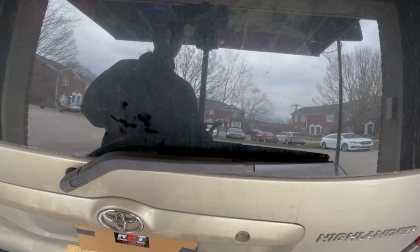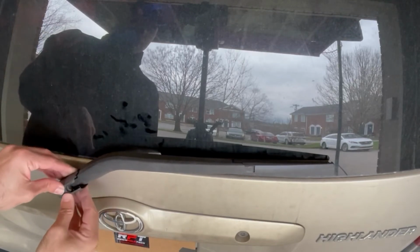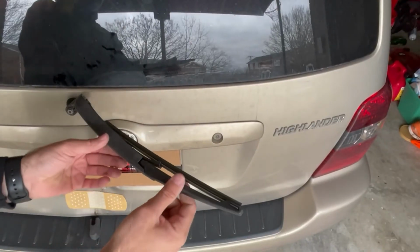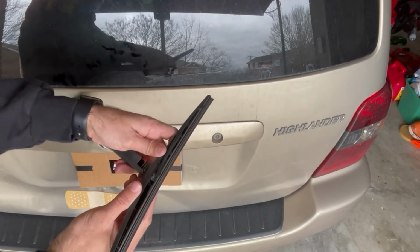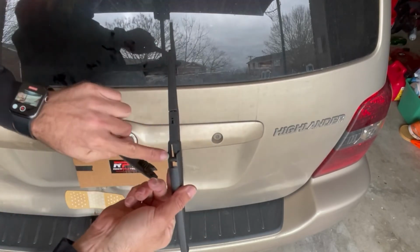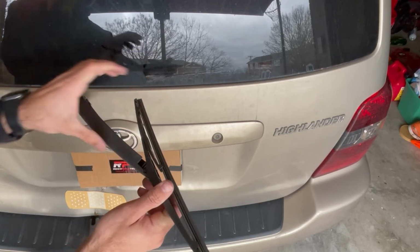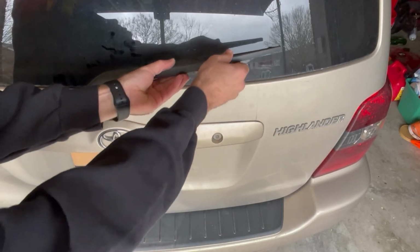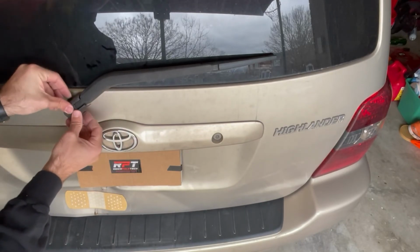Now I'm really quickly going to show you the whole thing from the top view. So once again, pry out this gently as to not break it, slide it out. Bend your arm out. There you go. This just gently pops forward like that, and then slides right out this slot. Grab your new blade. Put that right back into there. Bend it back down until it clicks, and then push it forward back to the glass. And then put your plastic cover here back on.